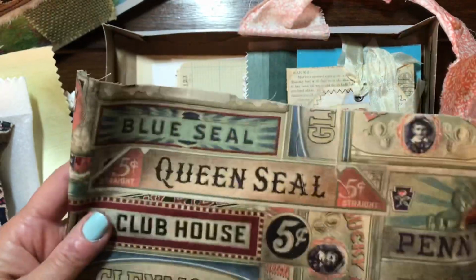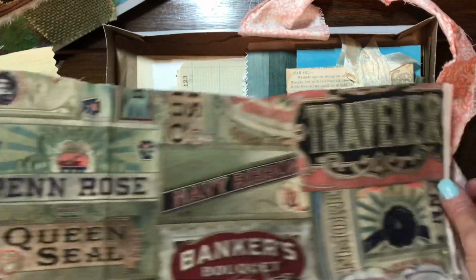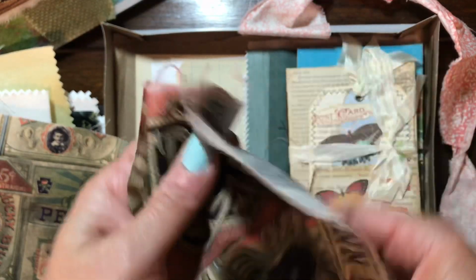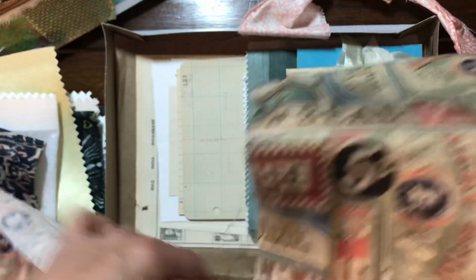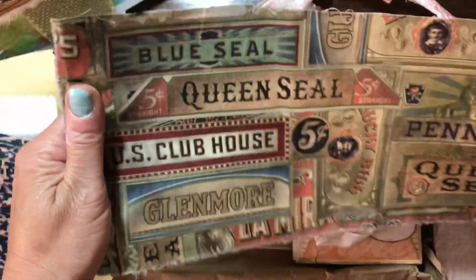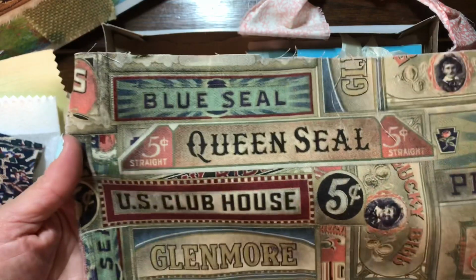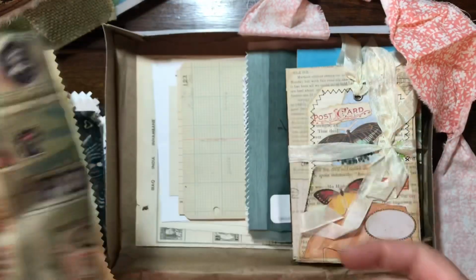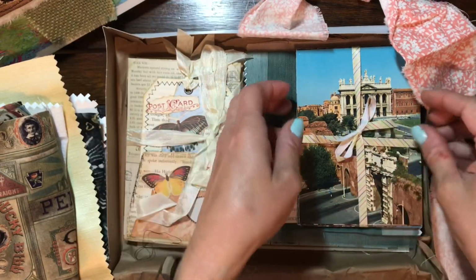Oh, this is really neat. Stop with the neat, Michelle. Look at this fabric. Is this Tim Holtz fabric? Because it sort of looks like it. But, oh, I haven't seen any, but I like this. That's really interesting. And it sort of has a carnival feel, which I'm going to be doing, like a carnival journal, so that is definitely going to be used. Thank you. I'm going to save this.